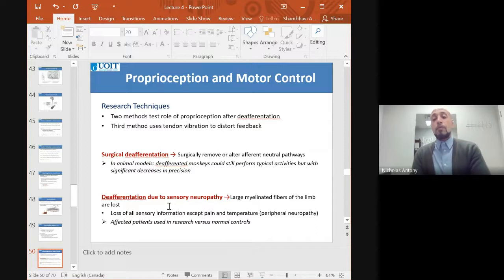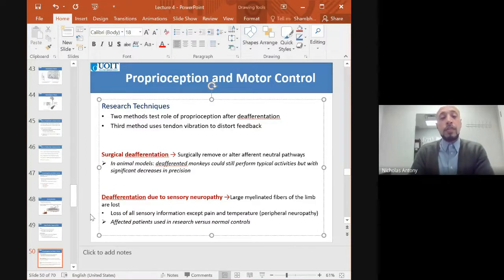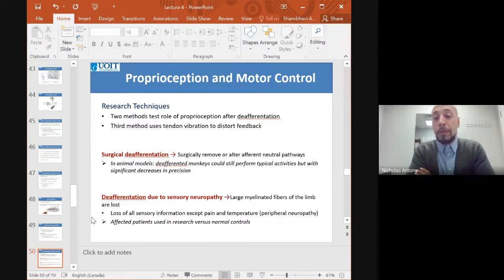Yeah. So a lot of studies used diabetic patients because, remember, proprioception is the largest of the sensory fibers. They're the ones that are affected first with diabetic neuropathy. So you could use them in studies because it's the proprioception that's most affected initially. So these are some of the different factors or participants they used in studies.